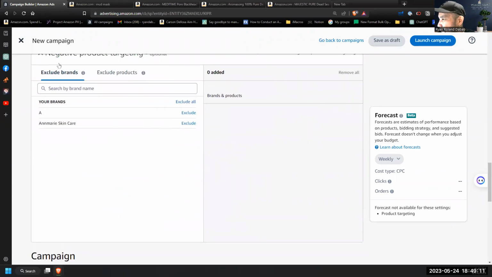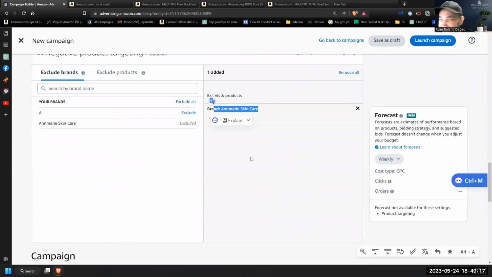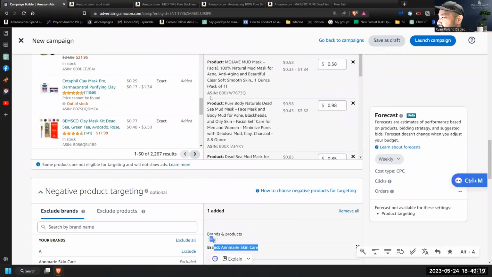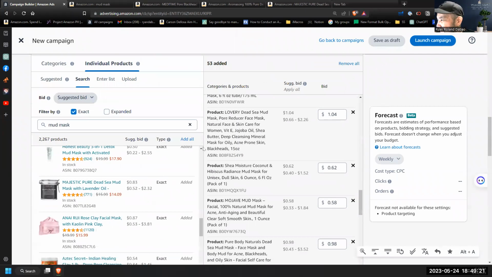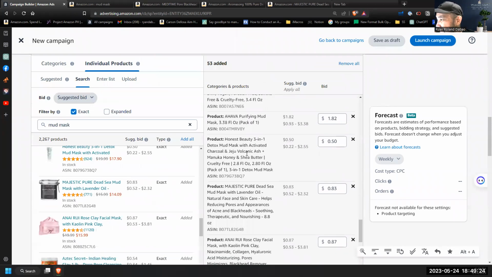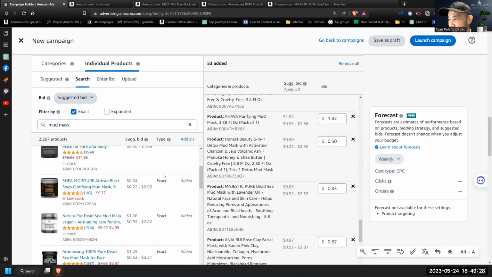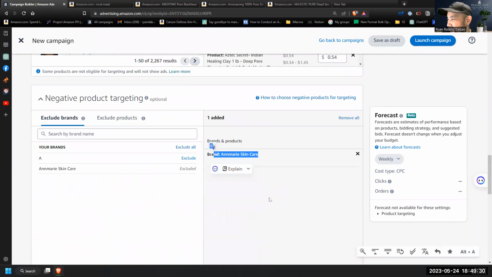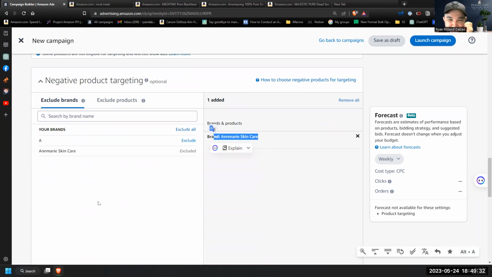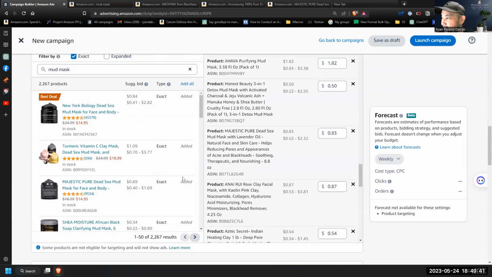And to make sure that we don't target our own brand, we exclude Anne-Marie Skincare. So that's how we, let's say, use a shotgun approach, add all. Sometimes our product gets included here. So, just add everything, but exclude your own brand so that this particular campaign will just target competitor products. Clear?